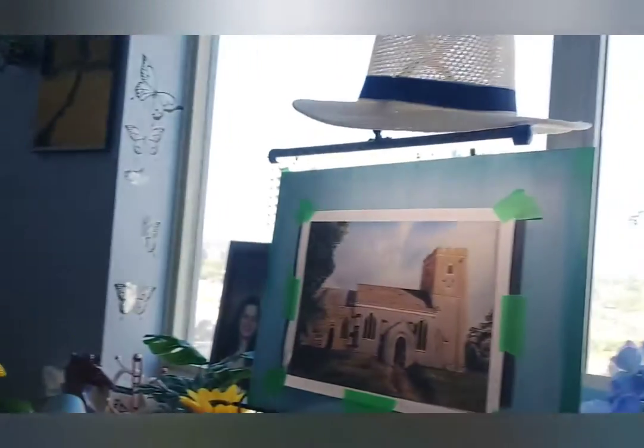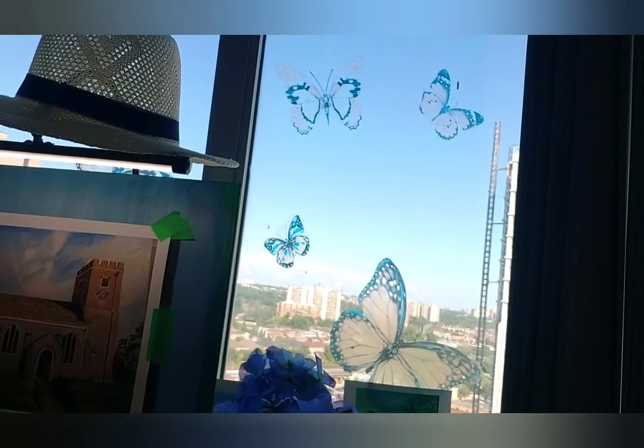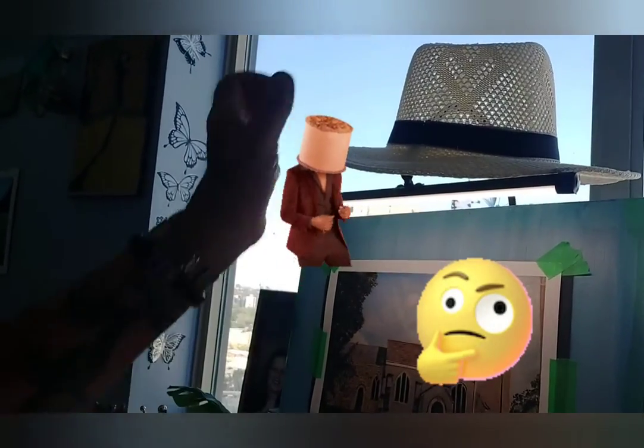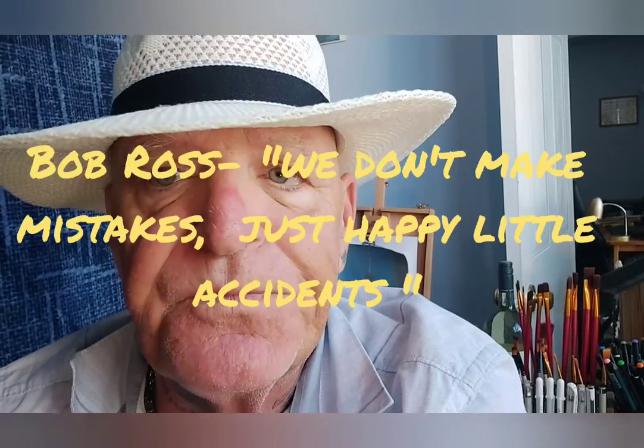This is my studio. I have a beautiful view out the window, except they're putting a condominium out there that takes away my view of downtown Toronto — kind of sad, but we learn to live with life changes. If you look way up there, you'll see my favorite hat. This is something I have to use every time I paint — it's just become a habit, kind of like some hockey players have favorite socks. This is my inspirational hat. When I'm painting and on my videos, there will be relaxing music, and I'll share quotes from masters such as Picasso. I consider Bob Ross a contemporary master — an excellent oil painter, a fantastic landscape painter. I learned a lot from him.